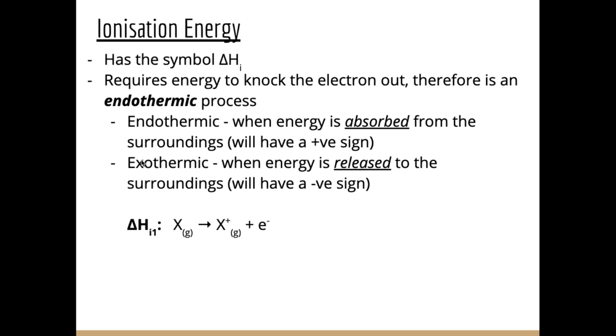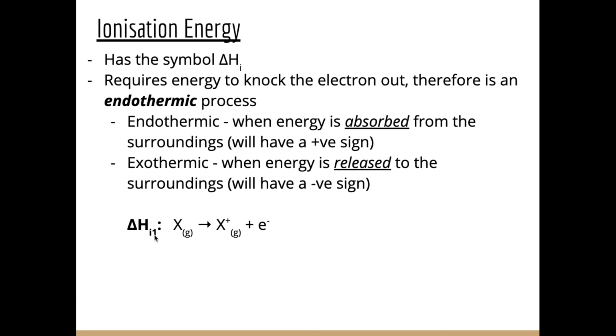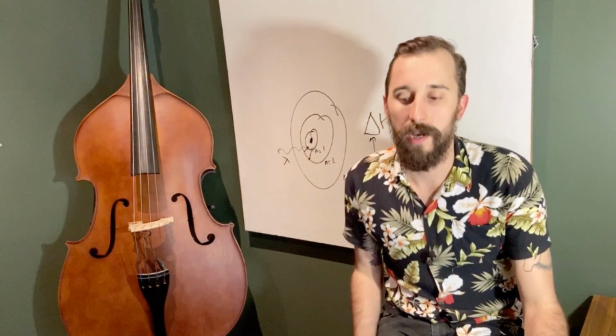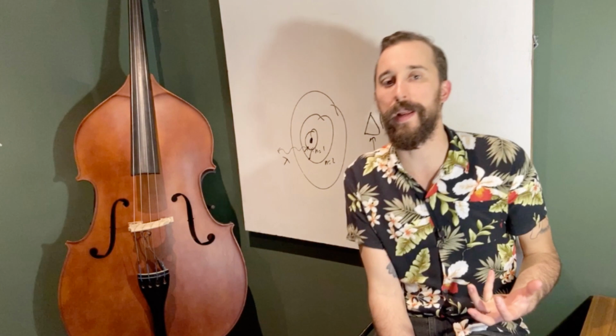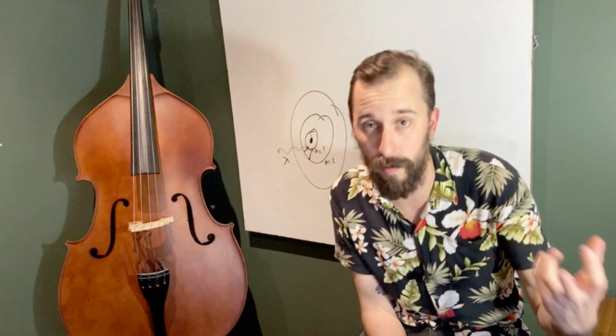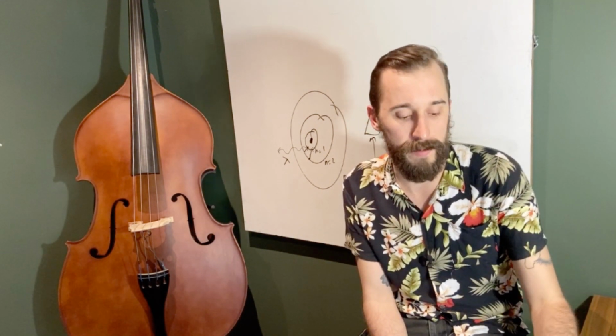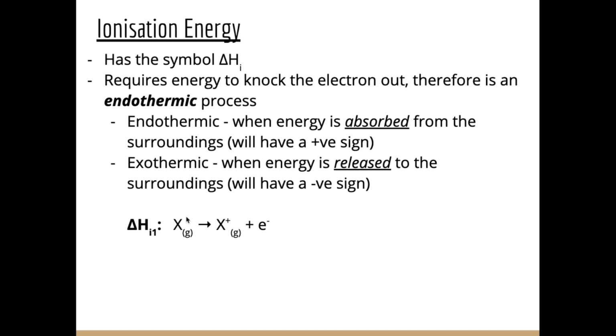So let's do a general chemical equation to represent this ionization energy. Here we have the ionization energy, delta HI, for the first ionization energy. So like I said just before, you can have subsequent ionization energies. You can take one electron out and get a 1+ ion, and you can take another electron out, get a 2+ ion, another electron out, get a 3+ ion. And we can show all of these with chemical equations. So we have X. X is any element. X means the unknown element. There's no element on the periodic table that has the symbol X.